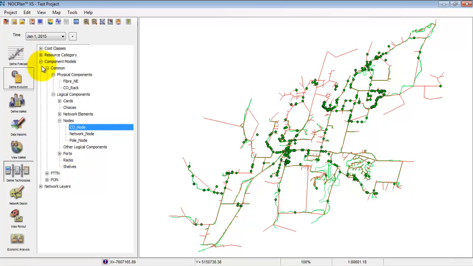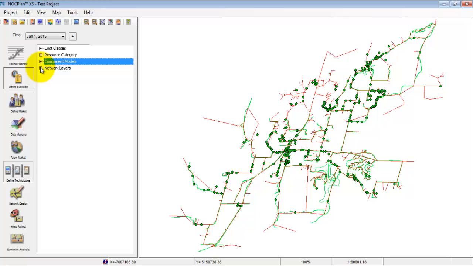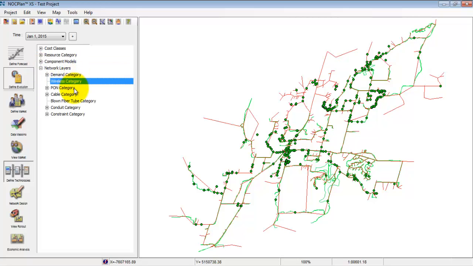In NOCPlan, there are 6 different layers we can use: demand layer, wireless, PON, cable, blown fiber, conduit and constraint category. Within each network layer, the link models, system types and the connection models are defined.